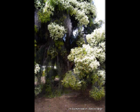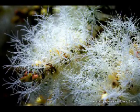And Melaleuca linearifolia is a very interesting plant. It has a summer blooming period as opposed to most Melaleucas, which like to bloom a little earlier than that. It's very drought tolerant. It tends to produce its own mulch bed from fallen needles and fallen bark. But the most interesting thing about this plant are its beautiful snowflake-like blooms. There's nothing quite like them. There they are. They're like snowflakes, literally like snowflakes.